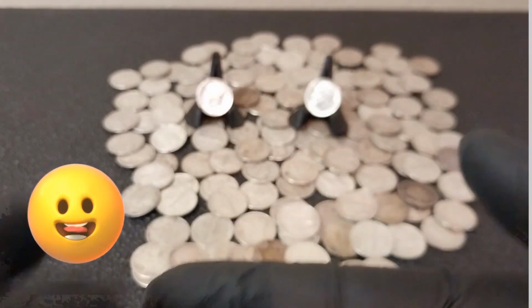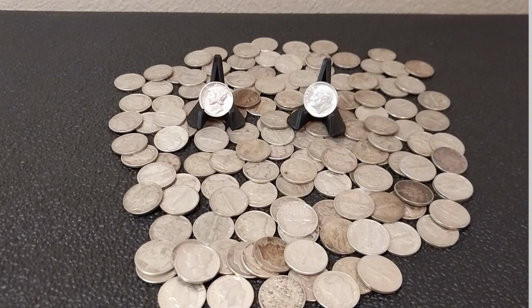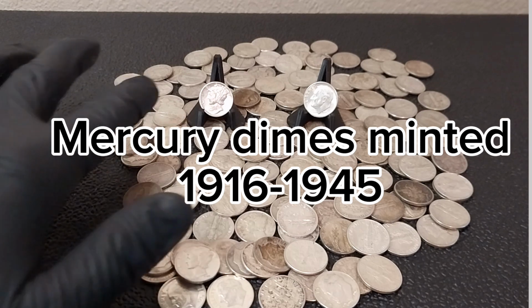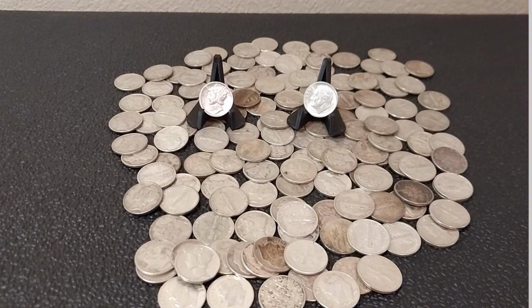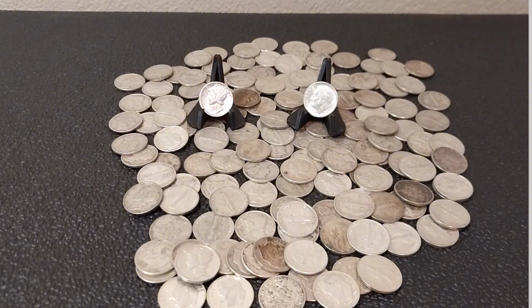Well, guys, as you know, silver dimes have been around for a good while. In fact, the Mercury dimes were minted from 1916 all the way to 1945. Just these beauties right here, also known as winged Liberty heads. And of course, we have the Roosevelt. The Roosevelt was minted from 1946 to 1964 in silver, and they are still being minted to this day, but in clad.